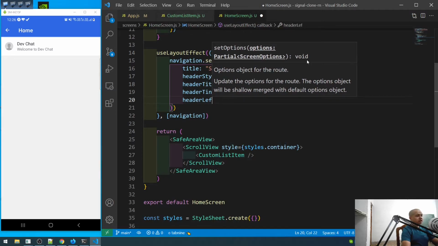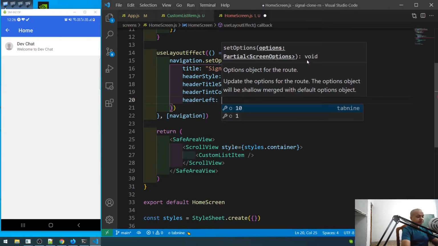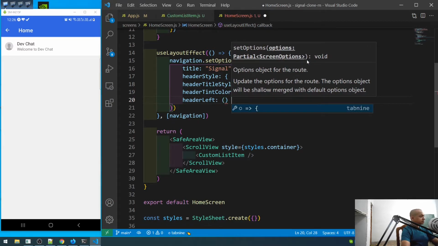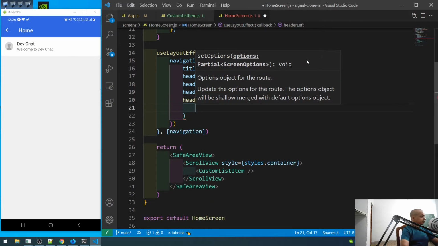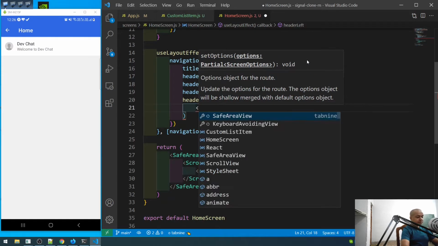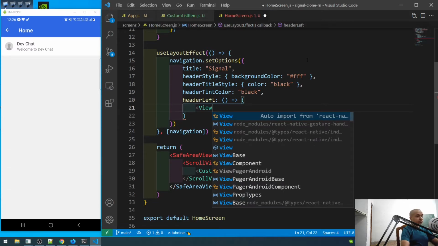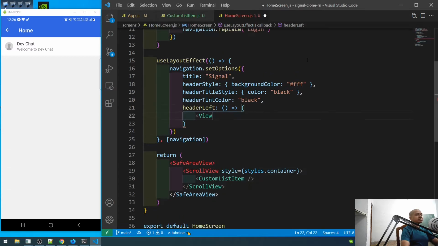header left. It will have a lot of options actually. Header left, we'll have this rounded bracket, view. I don't have view.